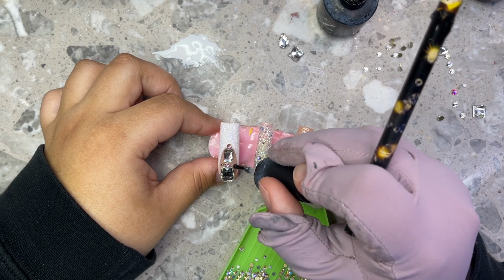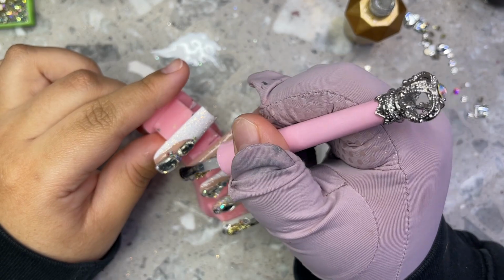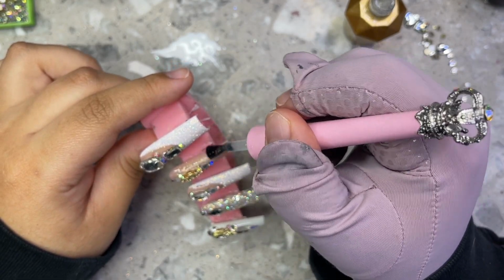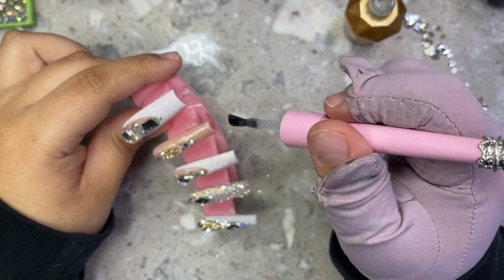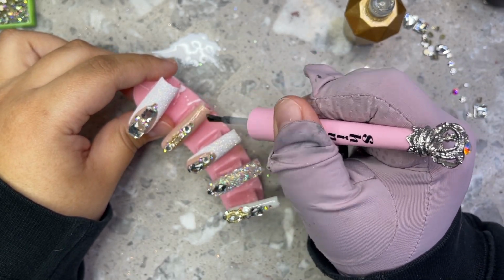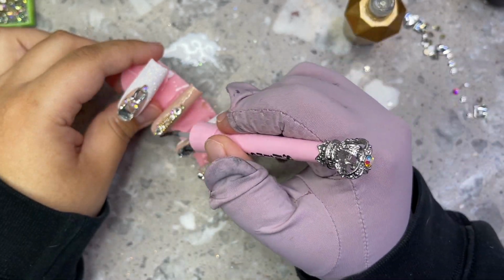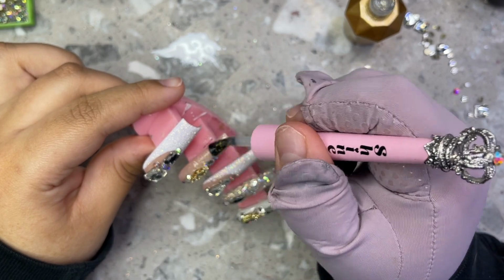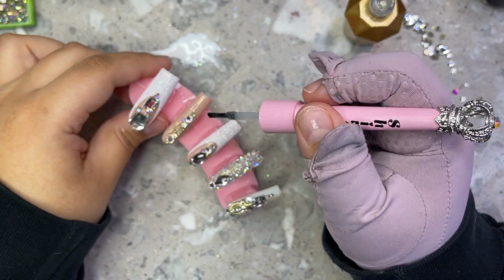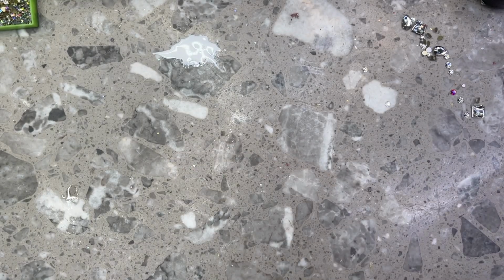So something else I noticed was that this nail was going to be plain nude because she didn't want the flowers, so it looked kind of empty. So I decided to add a little bit of this shimmer glitter on it, and I really hope she didn't mind, but I think it pulled it together so that it doesn't look so out of place. I just felt like one plain nude nail, not plain, it had the rhinestones, but it was kind of sticking out a little bit, I don't know how to explain it.